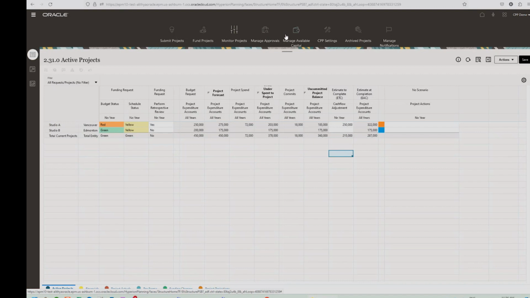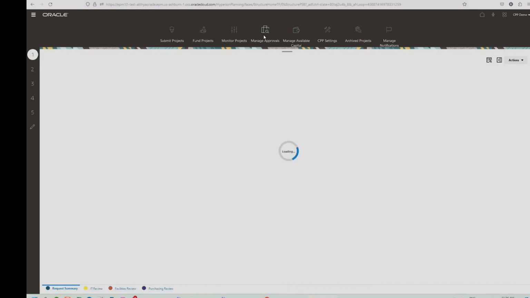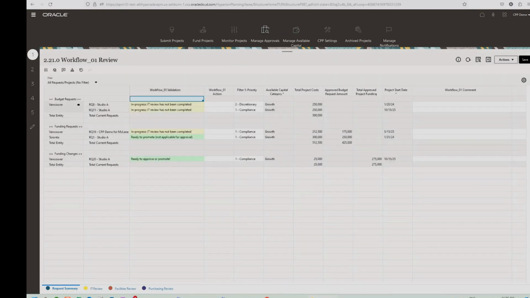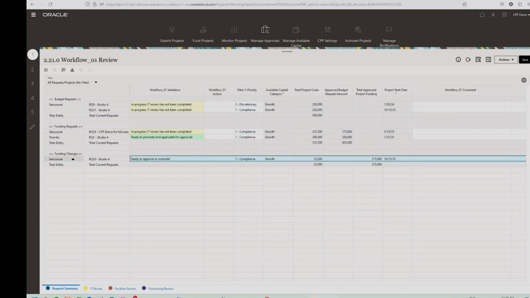And then beyond projects, oh yeah, everything is workflow enabled. So whether it's a budget request or a funding request or a change on a project, we support workflow, so we can email and capture approvals all inside the system. So we're not attaching stuff to emails and getting approvals through email. It's all captured inside the database.